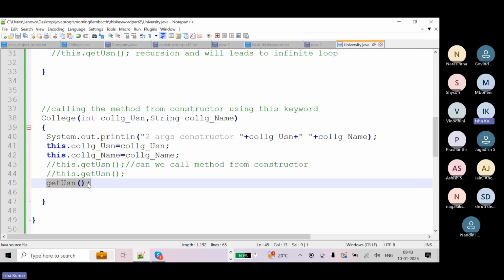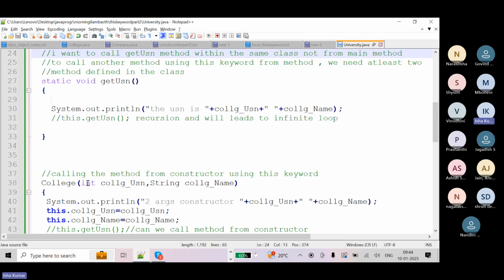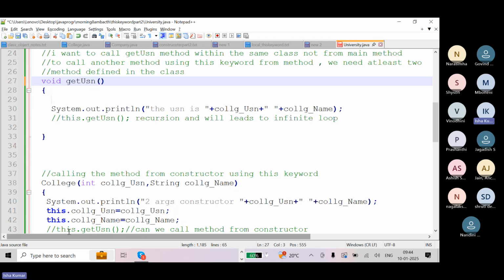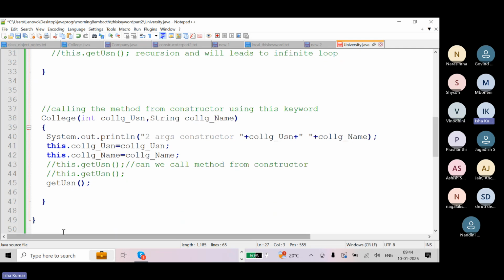So you ask the purpose, why we are using the this keyword to call the method, when I'm able to do it without using this keyword. Just wait one to two days, you will get all your answers.